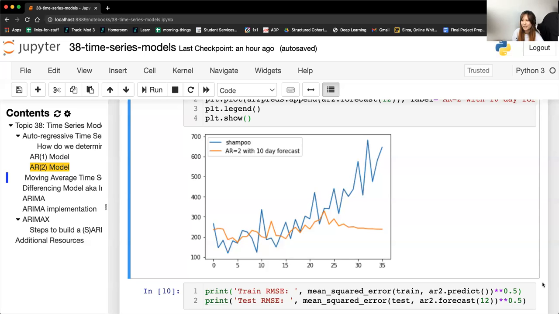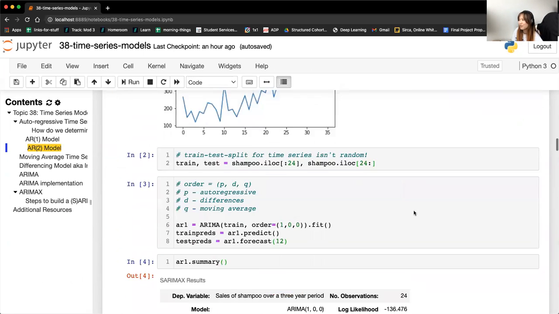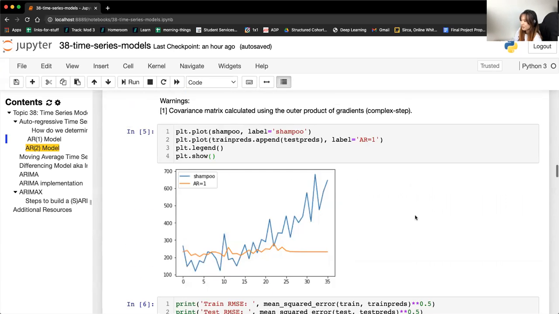Anything else before we move on to adding other terms? All right, and when I say adding other terms, I literally mean adding other terms. All of these models that we're talking about are going to have a very similar format to this and very similar to our linear regression model. We're just going to keep adding autoregressive terms, moving average terms, and differencing, not really, but we'll see when we get there.